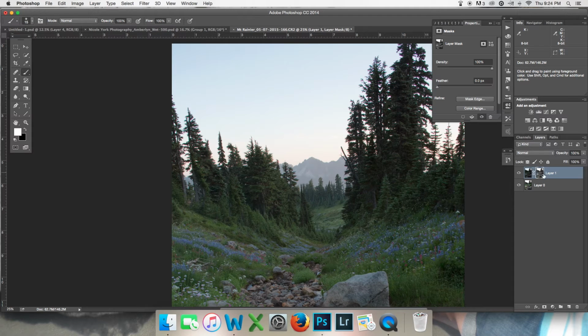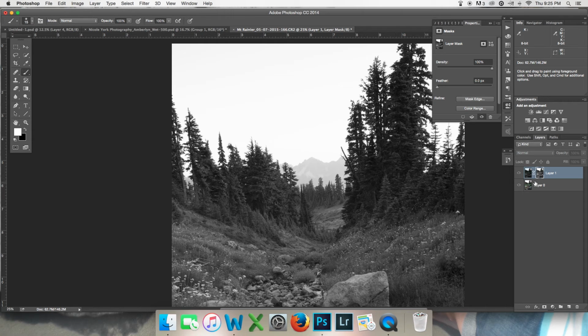And now you can see over here that what it's done to the layer mask is it's actually made a grayscale representation of the layer. And the way that I can see this is by pressing the Option button and then clicking on the layer mask. That lets me see the layer mask exactly as it is in full screen. So if you look at this grayscale representation, the cool thing, if you remember, is that the white reveals and the black conceals.